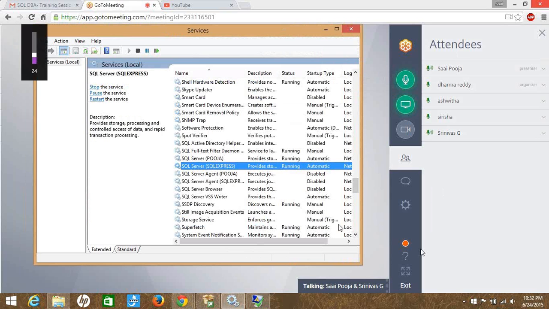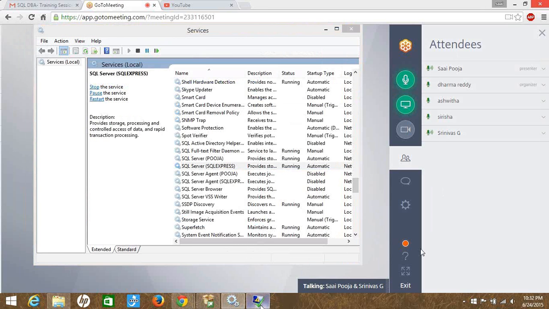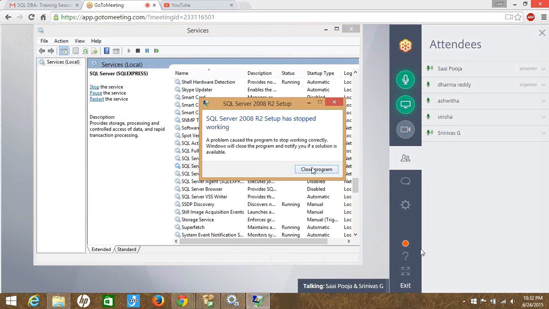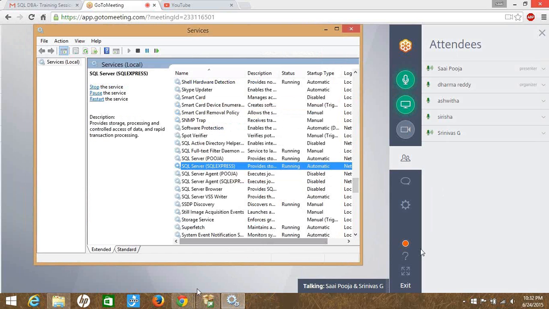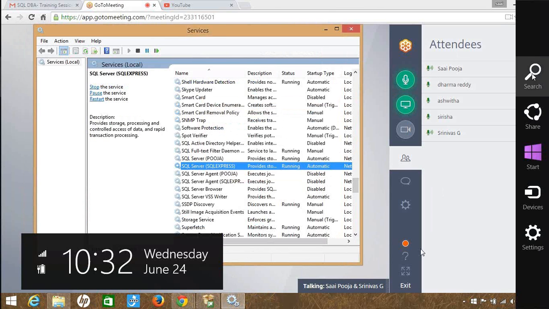You can ignore it. Just go to start programs and try to connect to the SQL Server instance, either default or named. Please launch Management Studio from Start All Programs and try to connect to any one of these instances.